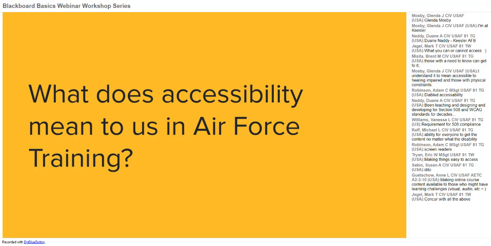But we also develop training for an operations side or for the 3F, the knowledge ops or the admin folks. So those people might have color blindness or some other mild disability that we have to take into account. So we just have to think about what our audience is going to be and who we're developing for. With that said, we also have to remember that 508 is the law. So, breaking the law. No, so we don't want to break the law. That would be bad.